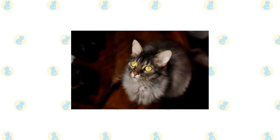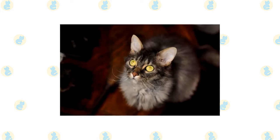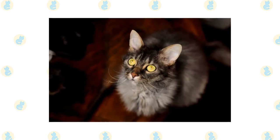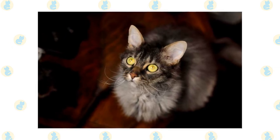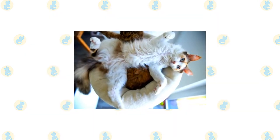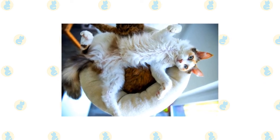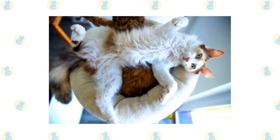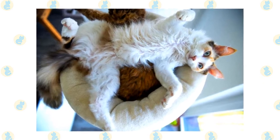The clever LaPerm has a sense of humor. Often described as clownish, he is something of a mischief-maker who makes talented use of his paws to open doors, swipe things he wants, or tap you on the shoulder for attention. He's not clingy, but he likes to be with you and will follow you around, sit on your shoulder or the top of your computer, or sit in your lap. He is moderately active and enjoys retrieving items thrown for him. Despite his reputation for getting into things, the LaPerm is pleasant to live with. He rarely uses his voice, and he is affectionate, gentle, and patient with his people. Most are also welcoming to visitors as long as they were well socialized as kittens.